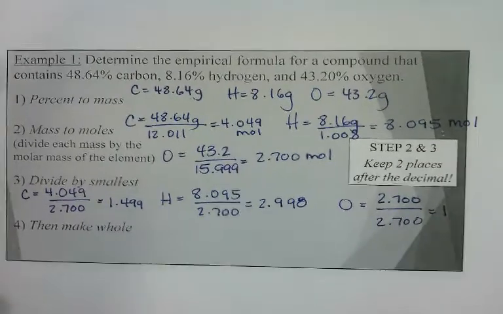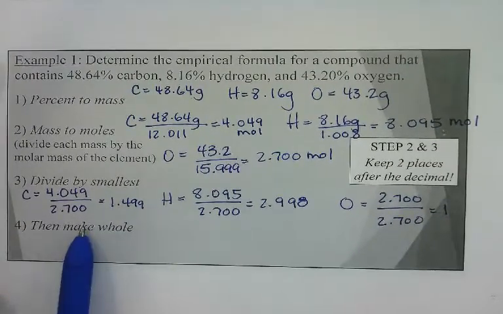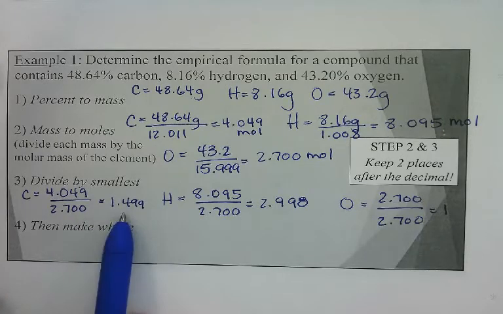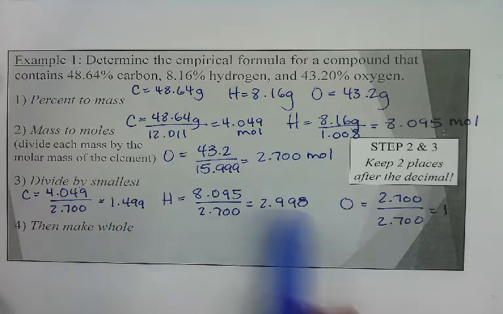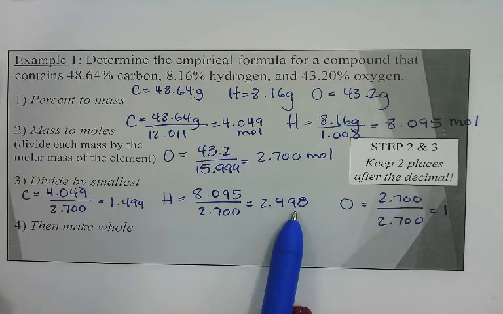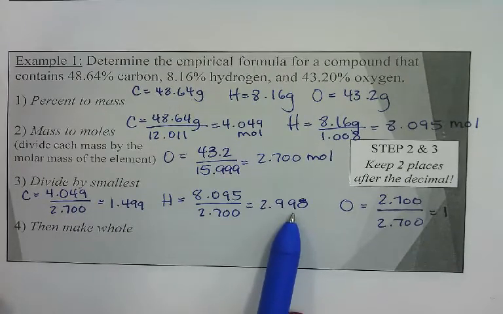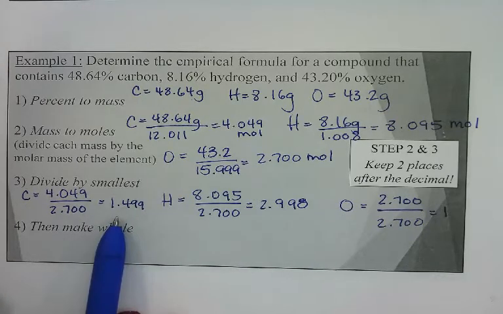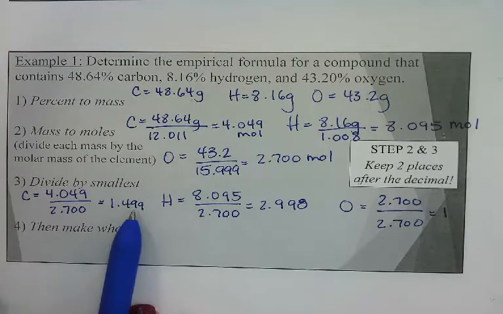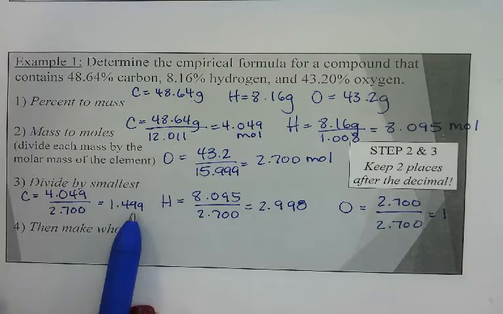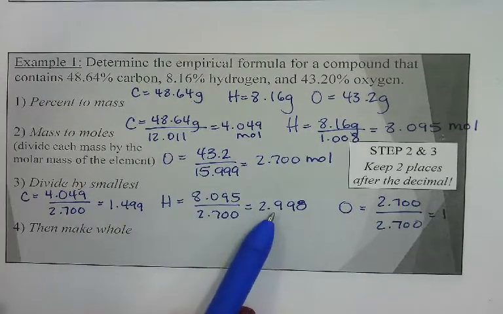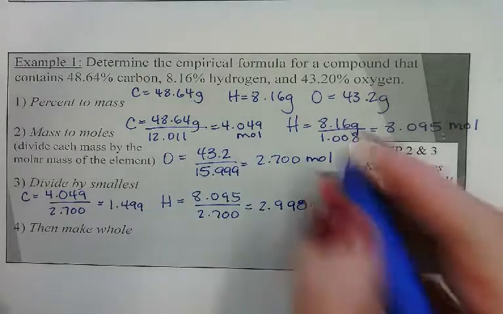Okay, so the last step is then make whole. All right, that's not a whole number. Technically speaking, that's not a whole number. This is awfully close to a whole number. This is one of the times where it's okay if it's close to a whole number to make it a whole number. That is definitely not close to a whole number. That's right smack dab in the middle of a whole number. That's between 1 and 2. That one is really close to 3. So we're going to make that 3.